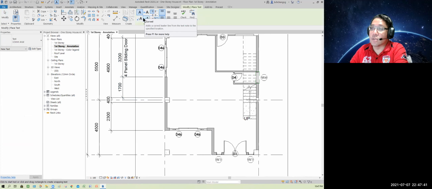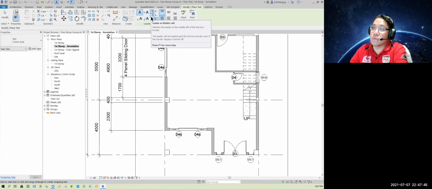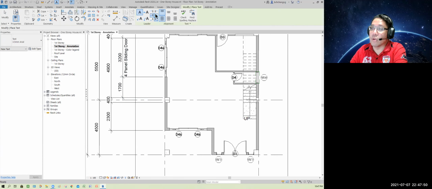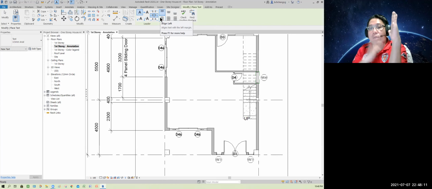This is one segment only. This is two segments. If you are used to AutoCAD MText or multi-leader, they are the same. So normally we like to place them in the center. Then while you are typing, how you want to arrange your text. So normally it is these two. What it says here, because it is multiple lines, then this is the adjustment, alignment left to the multiple lines.